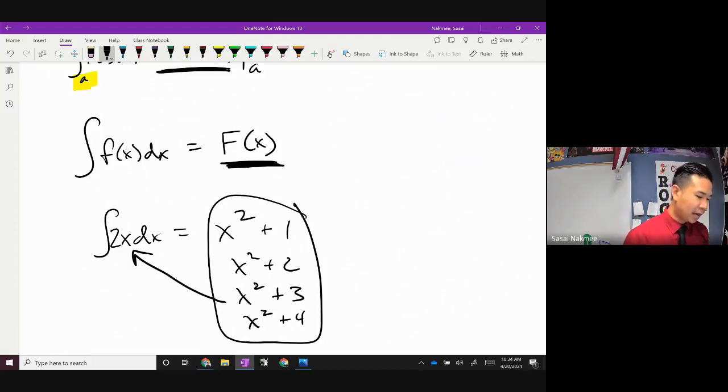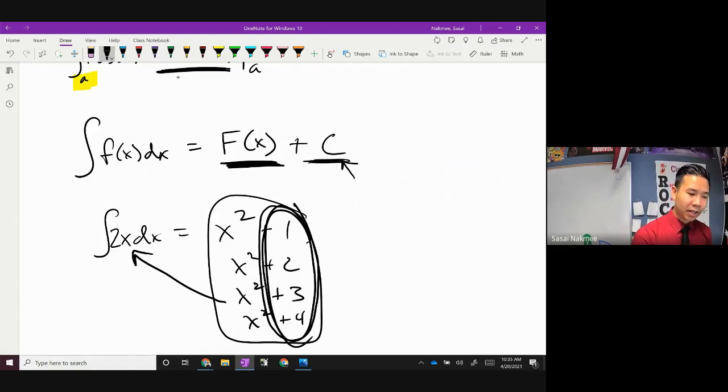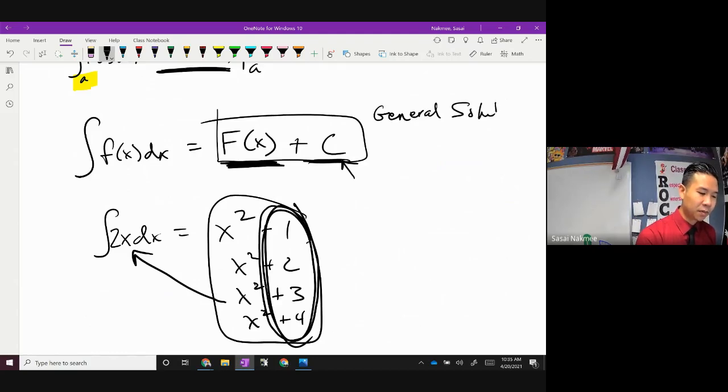So the way we counterbalance this is we need to find a way to incorporate all the possible pluses right here. And the way we do that is we tack on this plus c. That plus c stands for a constant that says, hey, there's a c here that you might need to find. For now, we're using this as a placeholder to say it could be any of these. And this right here is called the general solution.